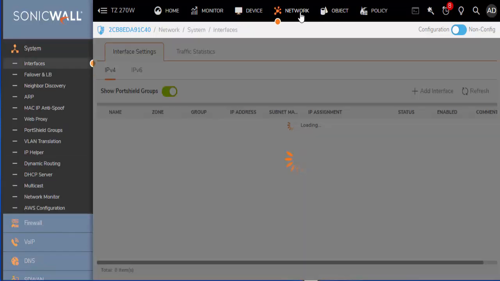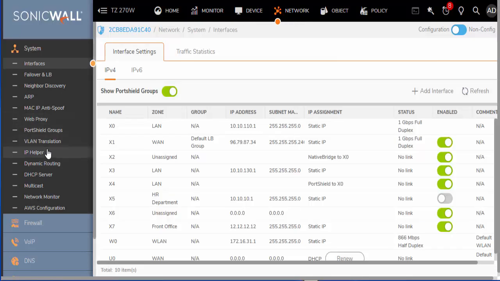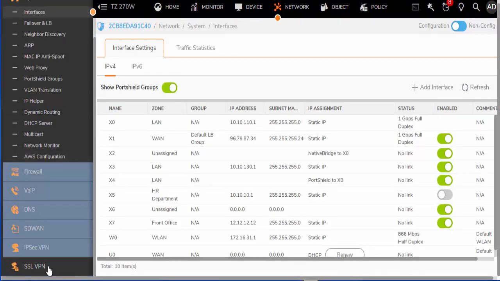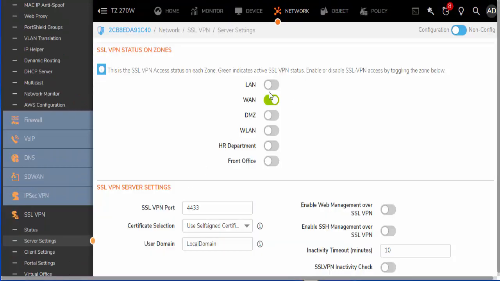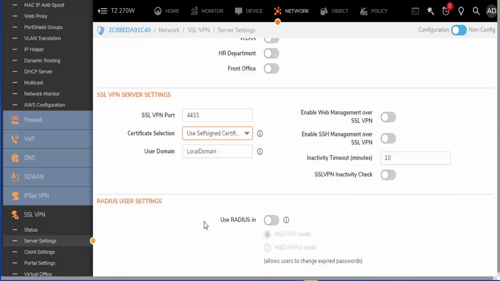So SSL VPN can be set up underneath the Network tab, and at the left panel all the way at the bottom you'll find SSL VPN. We will make sure the server is set up right, and we will activate the server on the WAN interface. The next thing we want to know is the SSL VPN port, 4433.